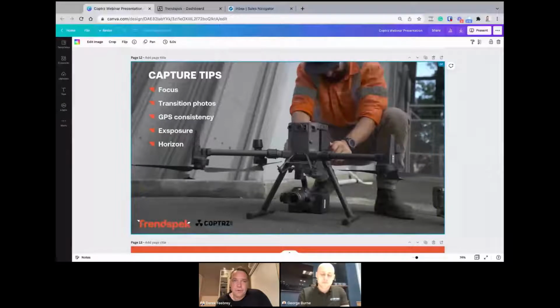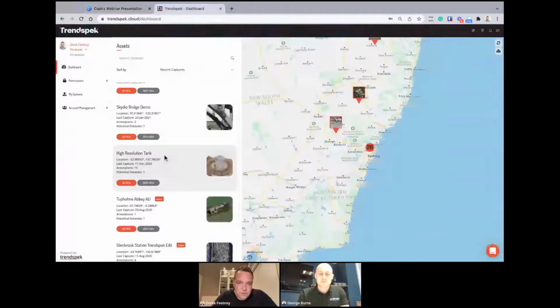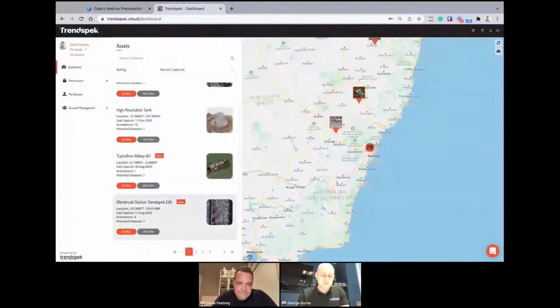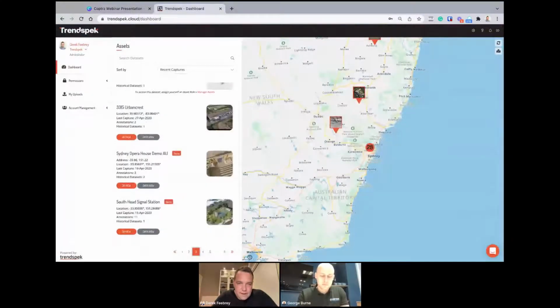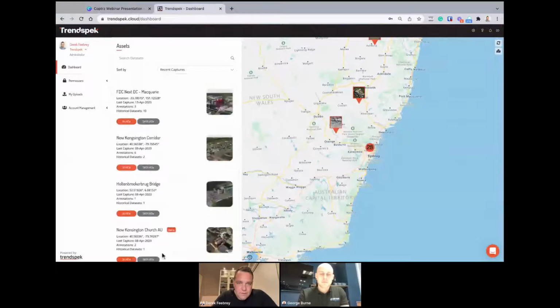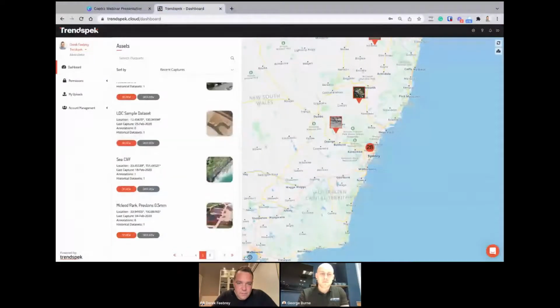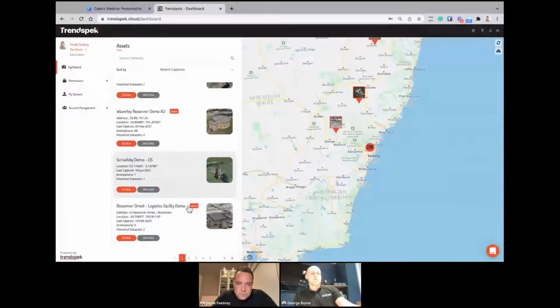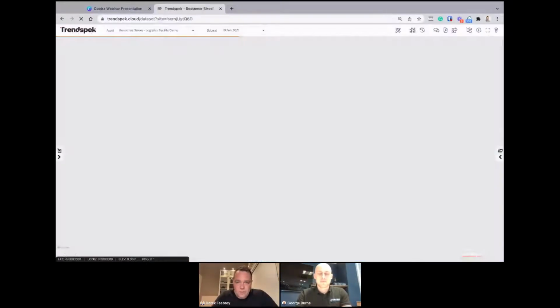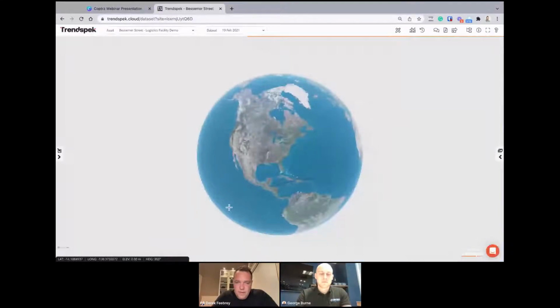a M300 RTK, for instance, you will get a really good GPS position pretty much each flight. Naturally, a lot of these assets will take more than one battery.